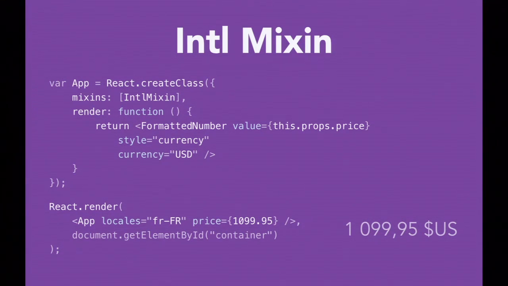So here's an example, right? It renders it out. It renders the correct thousands and decimal separators, and also renders this as, because I've specified when I formatted it, I wanted the currency to be in US dollars. So it formats it how a French person would expect to see the currency US dollars, so we don't see just the dollar sign in front of it. So this is a basic example of how this mixin works.